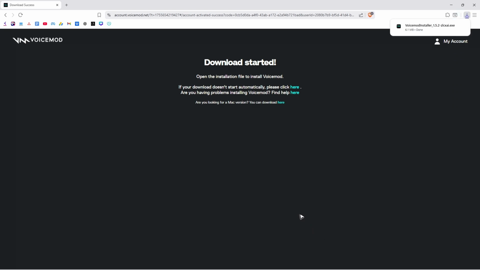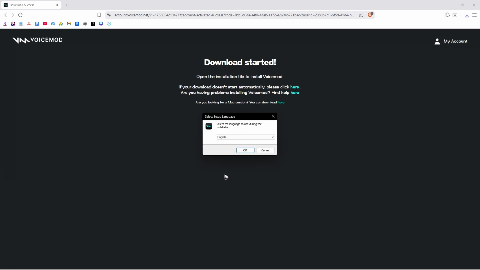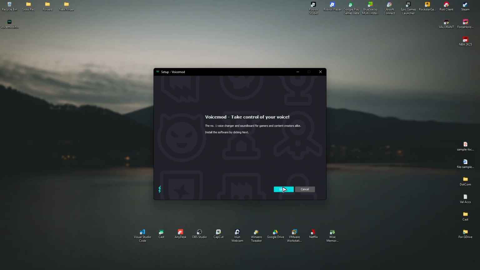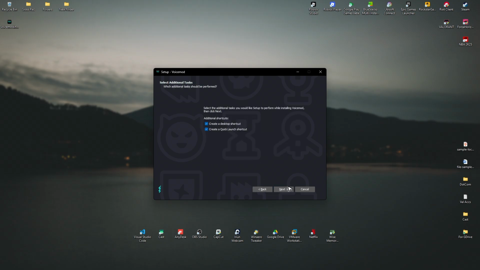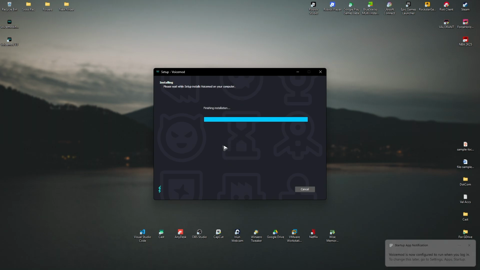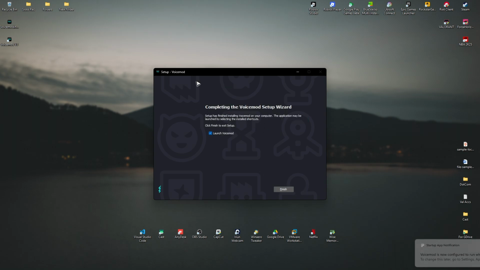Just click on save. Now open up the installer. There'll be a pop-up. Just click on yes. Hit OK. Wait for it. Now click on next. I accept. Next, next, next, next, next, install. Okay, wait for the process to finish. As you can see here, it's pretty fast because this software is pretty small. It's done.